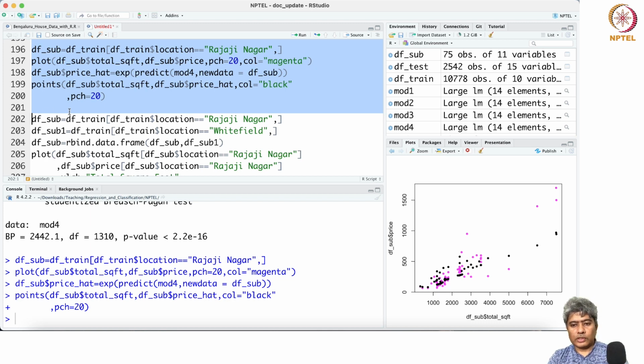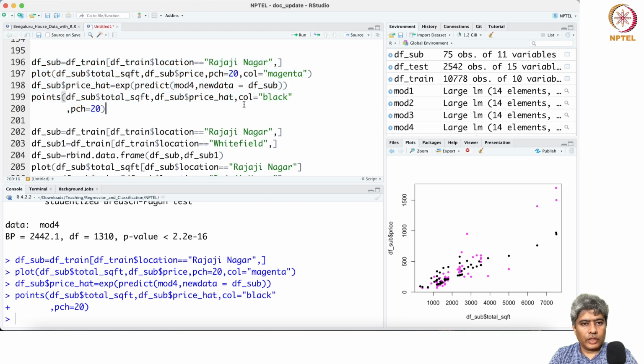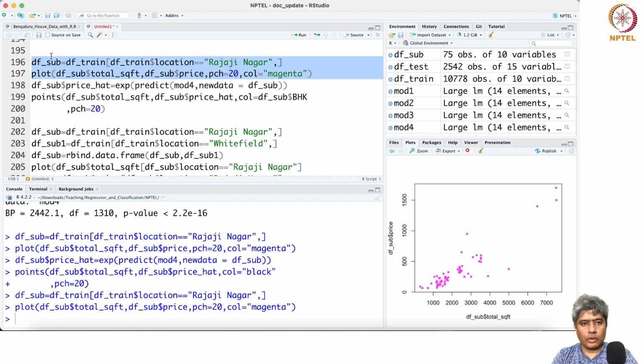So one thing I was thinking of is that instead of giving black in the color, what we can do is say df dollar, whatever the bhk that we had. So if we just run this in this way, these are the plots that we have.